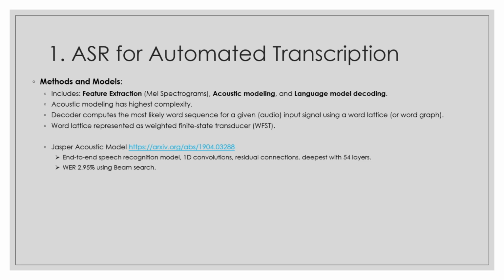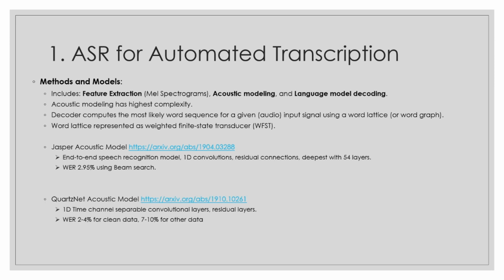Now let's look at the acoustic model, because that is the most limiting condition, or the part which is the most complex. One of the major ones used right now is called the Jasper acoustic model, and again the link to that paper is given in the description box below. In this case, you do an end-to-end speech recognition model, and this deep learning model uses 1D convolution. Of course, there are residual connections to ensure that enough signal is transmitted from the source to the destination, and the deepest version actually has 54 layers. In this paper, the authors claim a word error rate of 2.95 using the beam search. The beam search is the language decoding model which gives you the most likely machine translation sentence that should come out. So in this case, they are reporting a word error rate of 2.5% only.